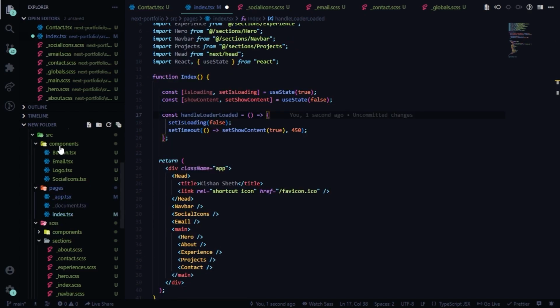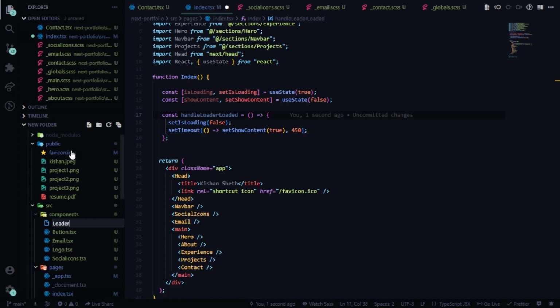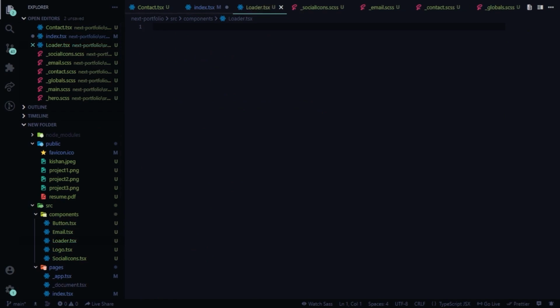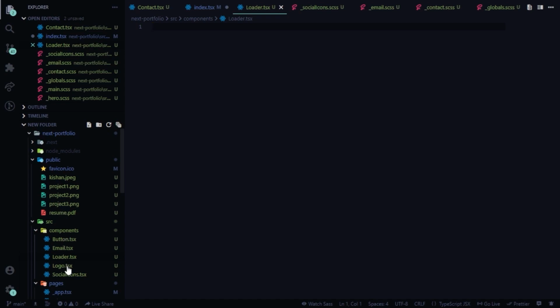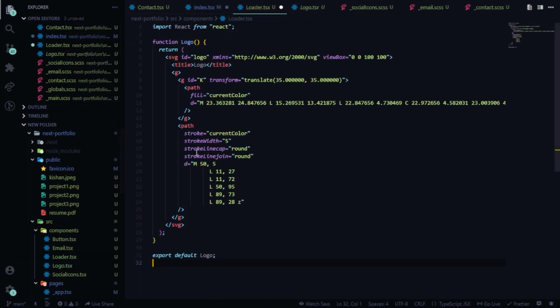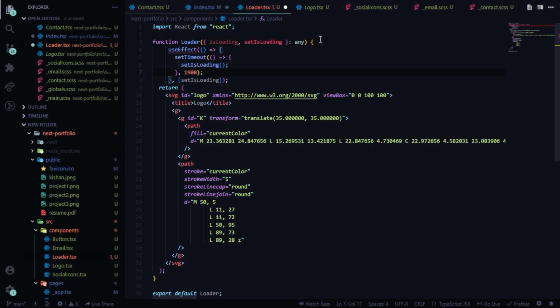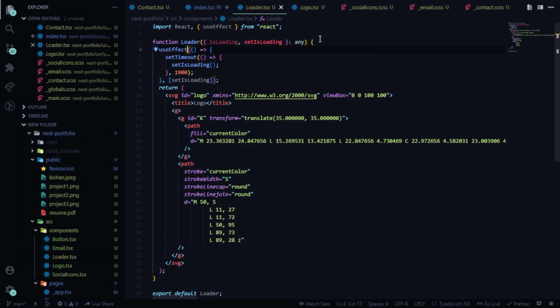So let's create the loader component, loader.tsx, and inside of loader what I'm going to do is just copy in the logo component, logo copy, paste, change this to loader, and in here initially I'm going to have is loading and set is loading as any, and have the use effect here, and copy this.